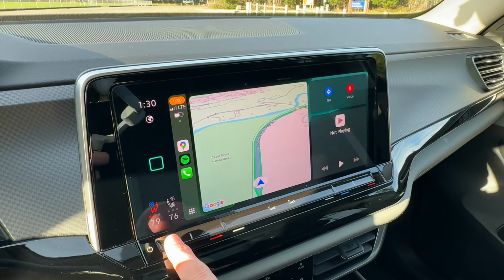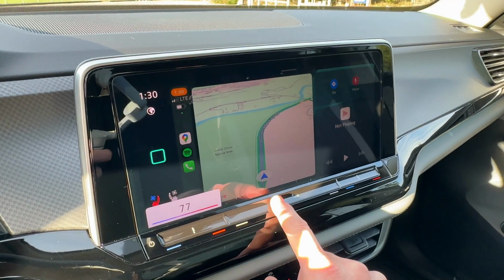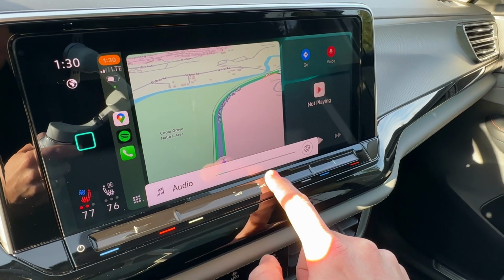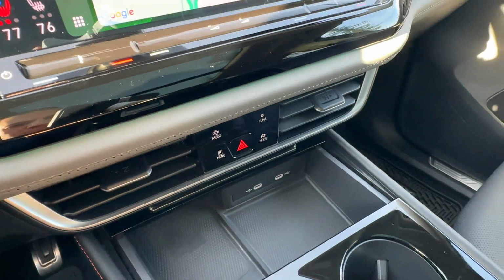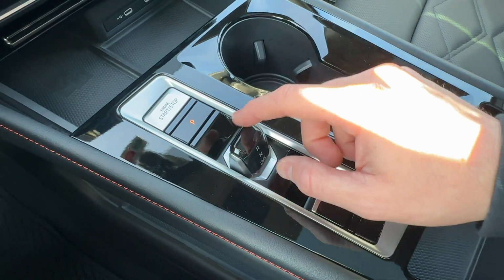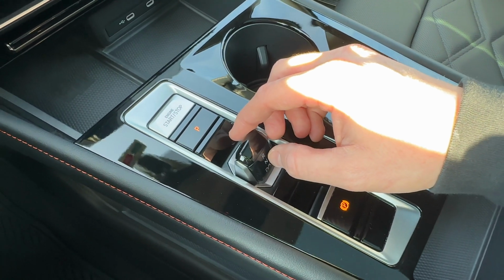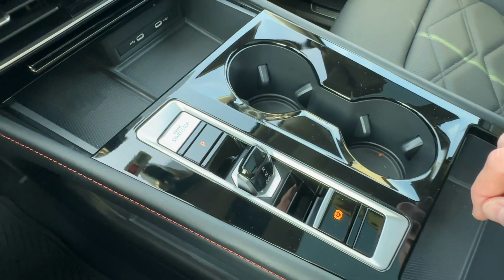There are no knobs present to adjust the temperature, but you do get these capacitive touch sliders to adjust the temperature as well as one for the volume, which honestly I didn't find too much of an issue once I got used to it. Between the middle vents, you can find the shortcut buttons to navigate to on-screen menus for your collision assistance, climate, and driving modes. Within the center console, you get a more minimalist approach with a physical parking brake, Navi gear selector, parking gear button, along with the engine start-stop button. But hey, I'm glad to still see physical buttons present, since many vehicles don't have those nowadays.